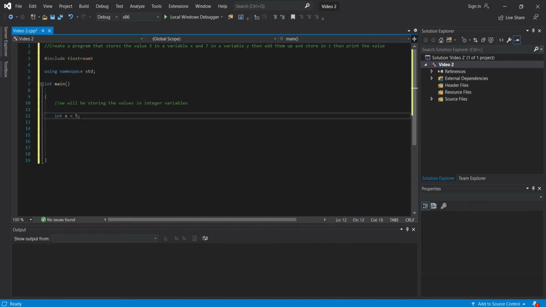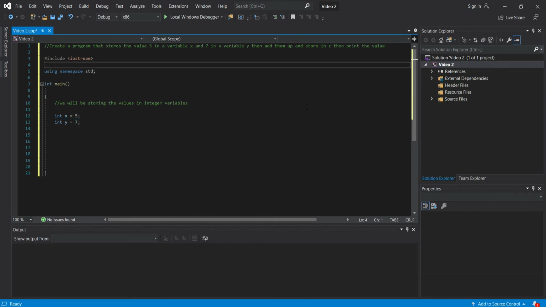That's the end of the line. Next, we want to declare another integer variable of name y, which equals the value 7. So we did the first two things. We pretty much have a variable x, and it stores the value 5. That's our first one. And then we have a variable y that stores the value of 7.